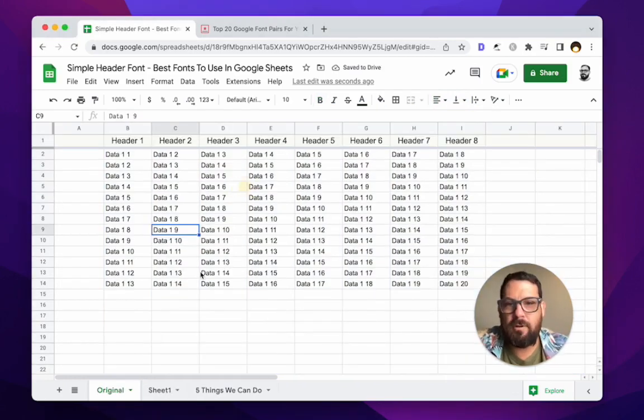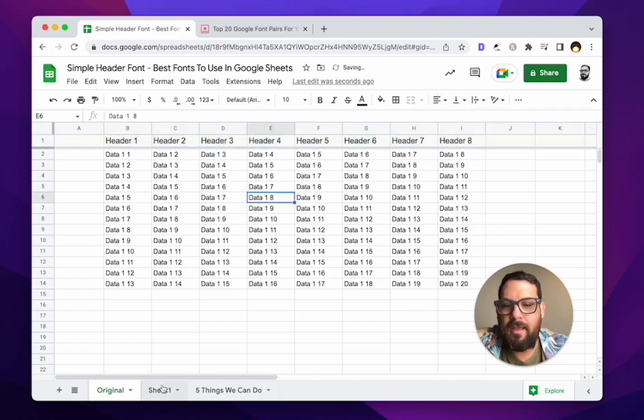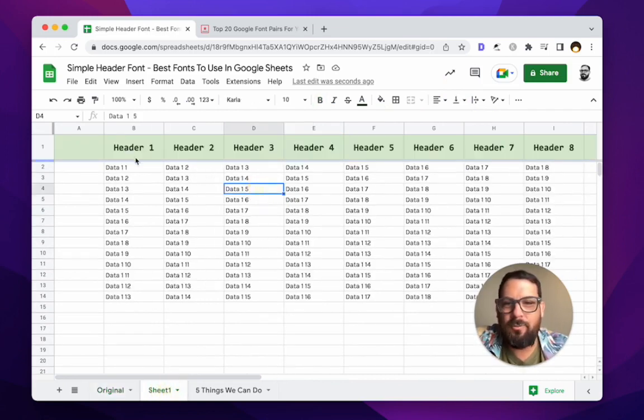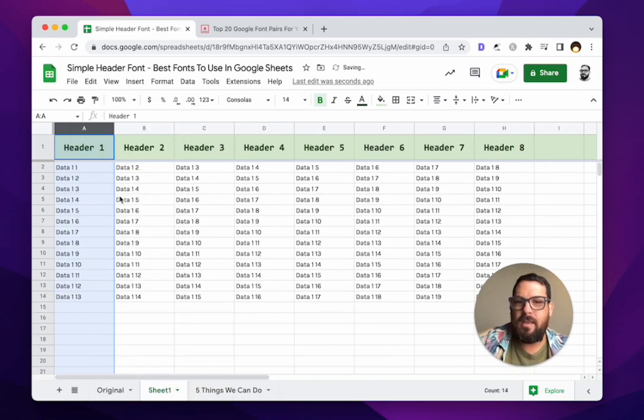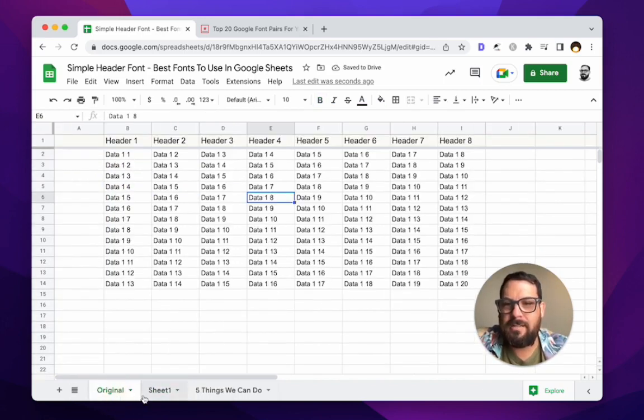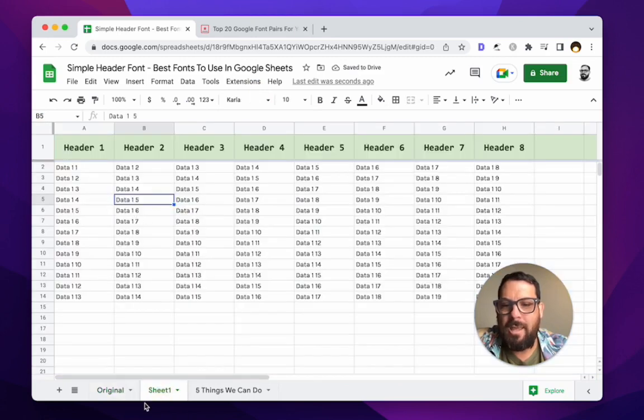So let's look at this original. Actually, this is still Carla. Everything is to the right. Everything is to the bottom. And here's our original. And then here's our new one. So huge difference, right? We can even now delete this A column, and it still looks really nice, right? Not so plain black and white. We can even change everything over to not Carla, but default. And wow, huge difference so far.